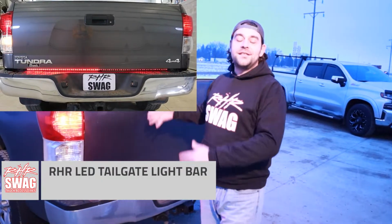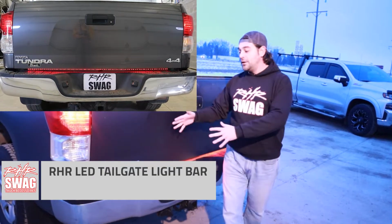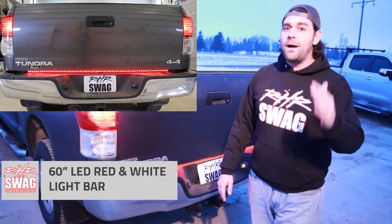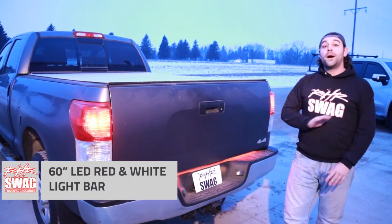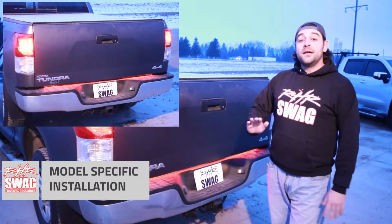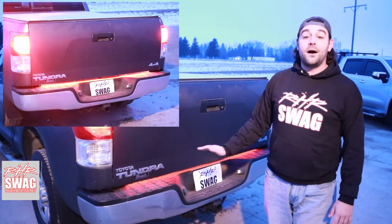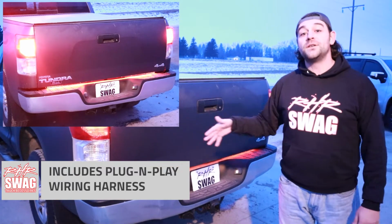This is the RHRSwag 60-inch LED light bar, fully illuminated here, even on this beautiful, blustery, well below zero temperature in North Dakota. Absolute must for any truck. Set up right now. As far as the install, vehicle specific plug and play kits are available, but the 60-inch is a perfect fit for any and all full-size trucks.